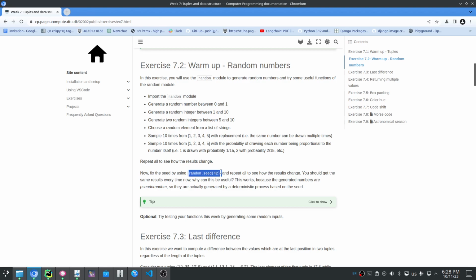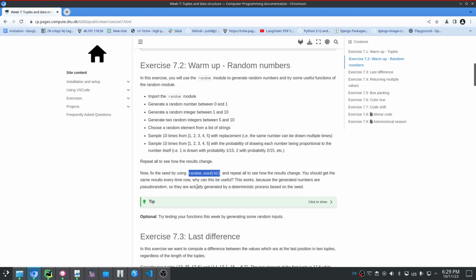So what's a seed? In Python, or in most programming languages, I'd say, the random numbers are actually generated with an algorithm, and in the case of Python, I think it's something called a Mersenne twister. It doesn't matter what that does, but what it means is that the random numbers are in fact not truly random. They're generated algorithmically using a complicated algorithm that takes an integer as an input argument. So if we reset that integer every time we generate a random number, it'll always generate the same sequence of random numbers. And we can do that using random.seed.